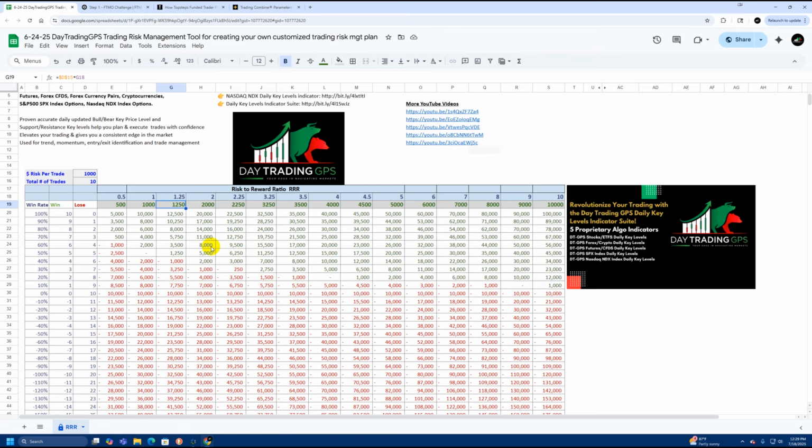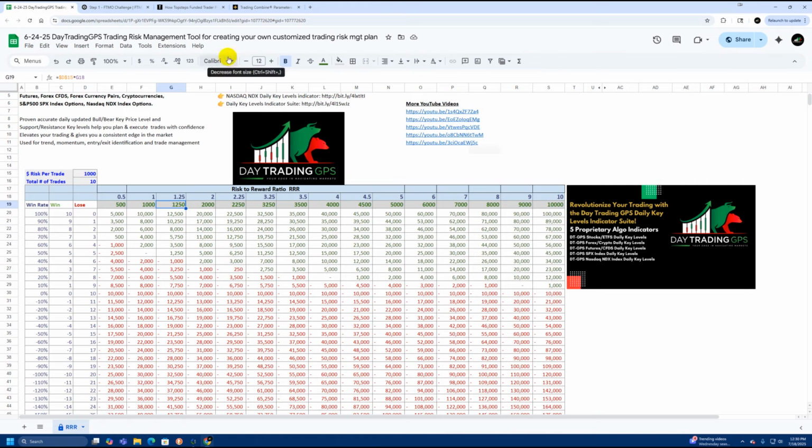So this can help you in deciphering where your sweet spot may be as far as your style of trading, your risk tolerance, and your tendencies of how you trade as far as holding on to trades, and where your risk to reward ratio really is as far as your process and your trading methodology and your typical trading style.